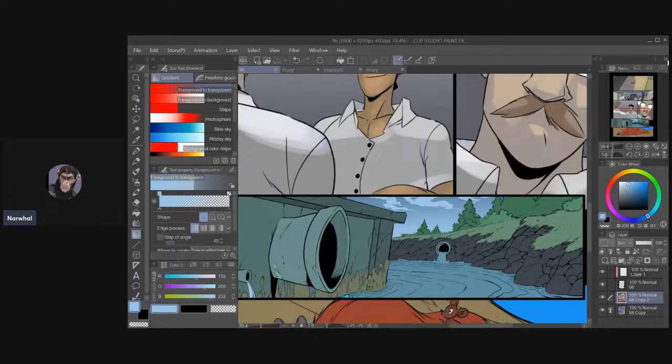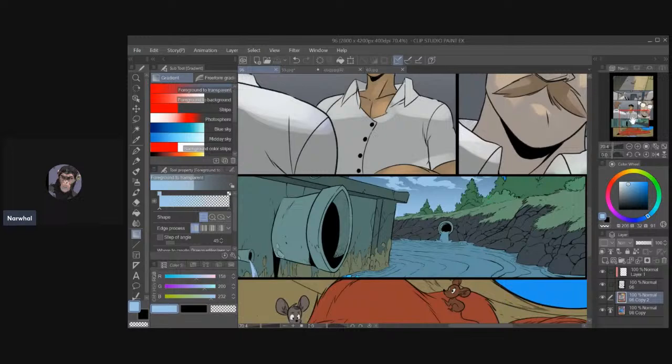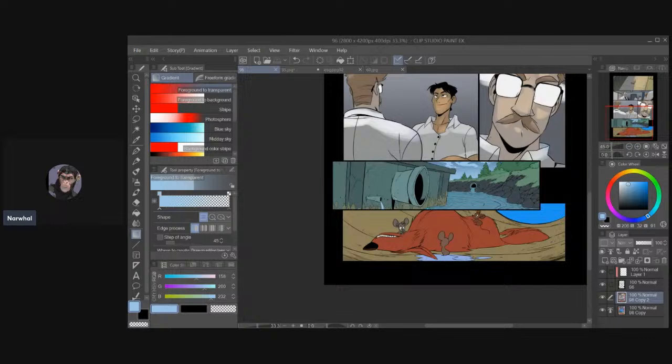Should I mess with these rocks at all? They look cool just flatted with the ink lines. They maybe don't need it. I could render them a little bit, but this is kind of a small panel. They read pretty good just like that.